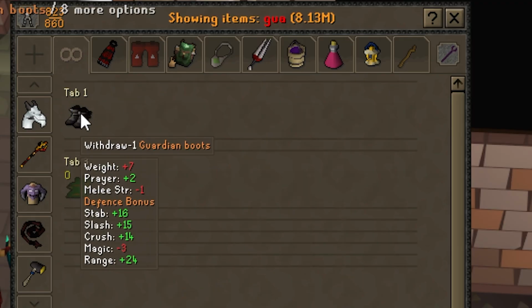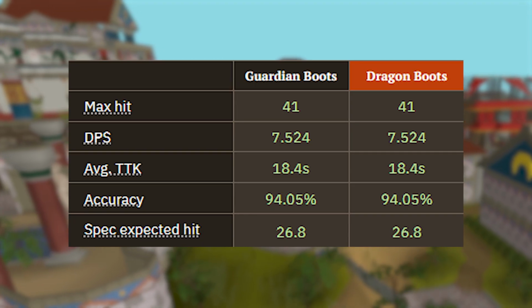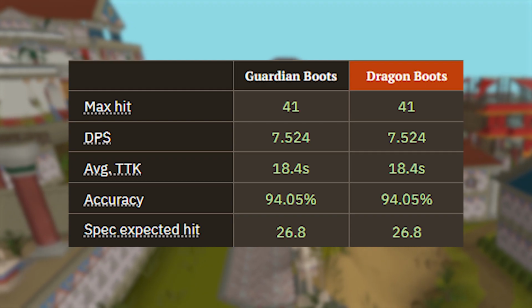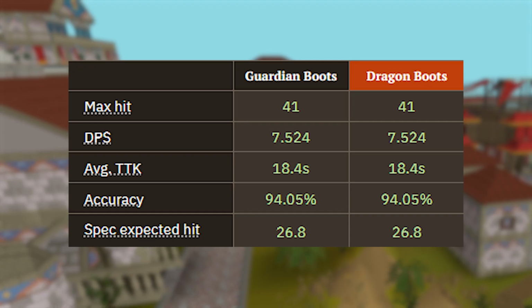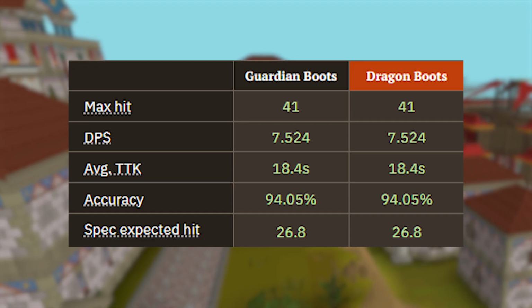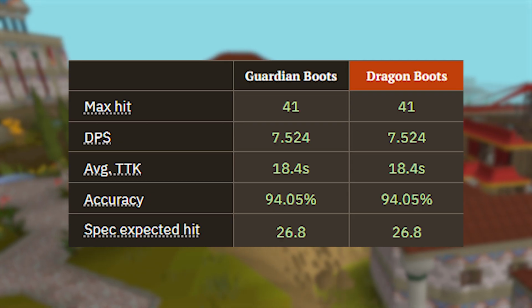Okay, we're actually going to be switching our Dragon Boots out for Guardian Boots because we don't lose a max hit. Since we don't have Primordials, Dragon Boots and Guardian Boots are closer in relative power, but because we don't lose a max hit, we're fully boosted. These just offer prayer bonus and more defensive stats, and they don't look so dumb. That's honestly the highest point of the list.